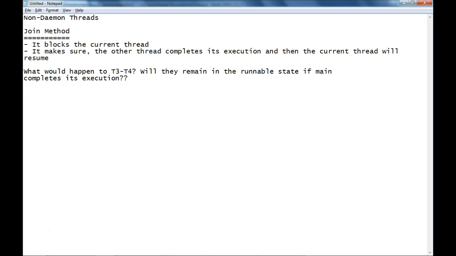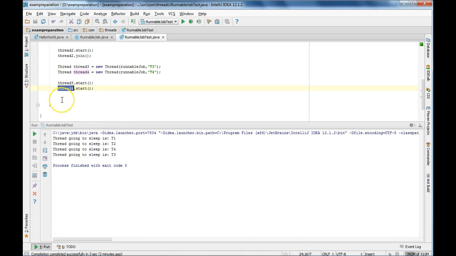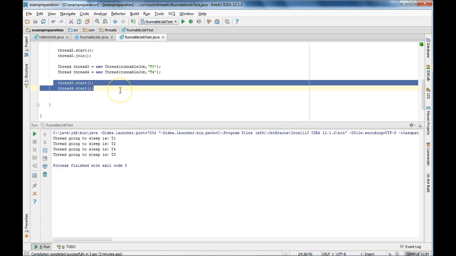Always remember that if there are any non-daemon threads, the JVM will never exit till all the non-daemon threads have completed their execution. So even if, in this case, main completes its execution, the JVM will wait till thread 3 and thread 4 complete their execution as well, as these two are non-daemon threads.